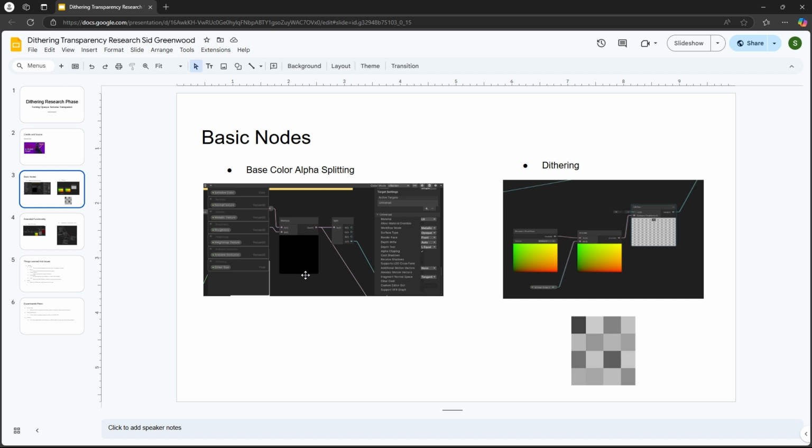Essentially, base color alpha splitting is taking the alpha value off of something. For example, this is going to be the texture 2D that we're going to put into the color map, and then doing something with said value. What are we doing with that value? Well, in the normal version of dithering, where we're just turning things transparent, we are taking that alpha value and comparing it with this right down here.